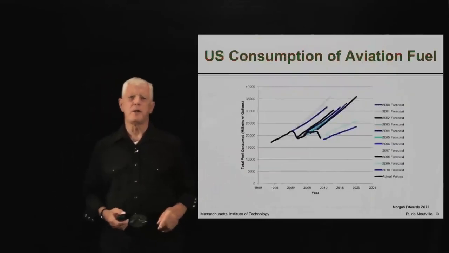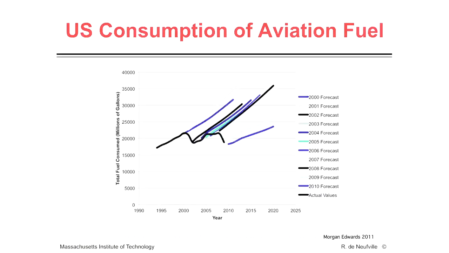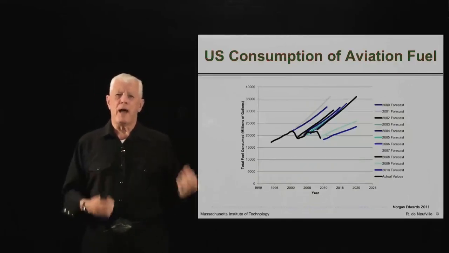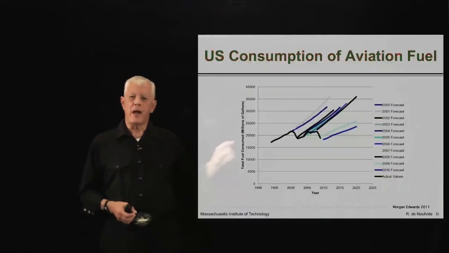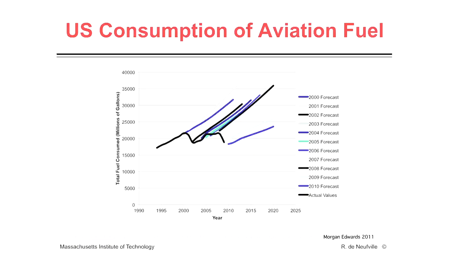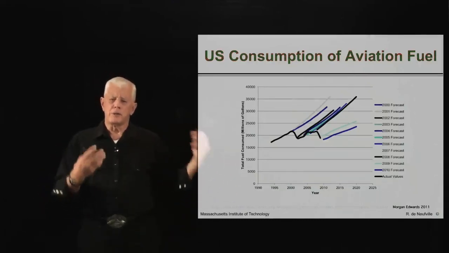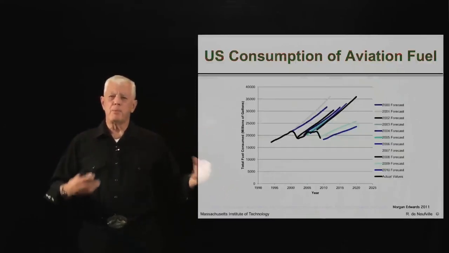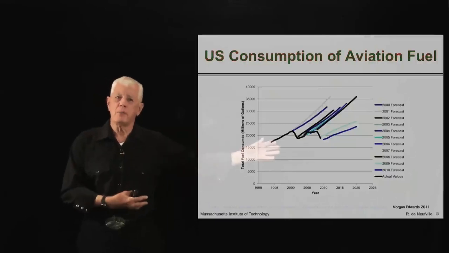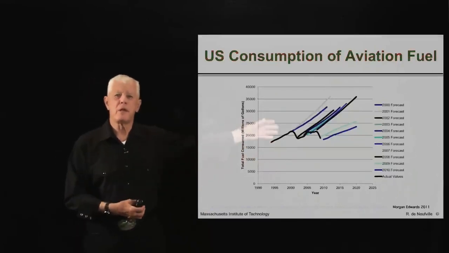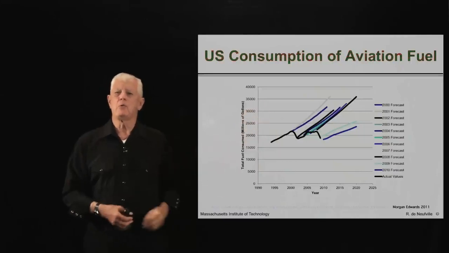This is an old one, but here is another one, a very recent one for the last few years of the teens, 2010 to about 2017, the U.S. consumption of aviation fuel. So the actual consumption was this black line which bounces up and down at the bottom, and all those things going up, they are the forecast. Now, you'd say, well, my goodness, how could this be? We know the number of people flying in the United States has in fact increased remarkably over this period. How is it possible that the consumption of av fuel didn't grow along with it?